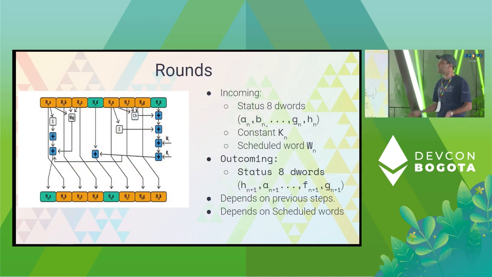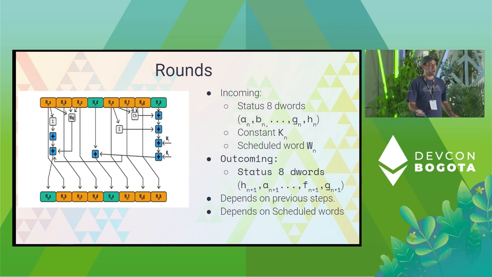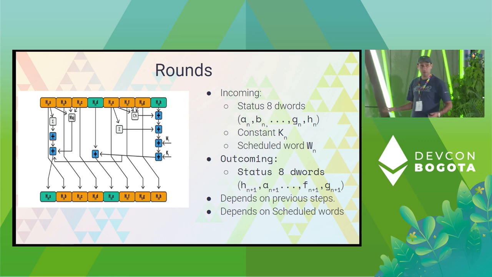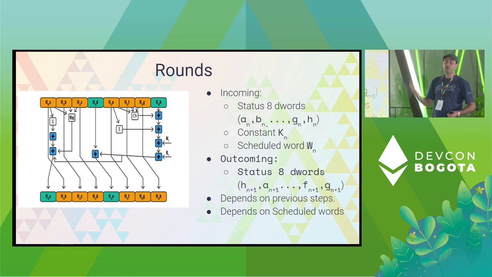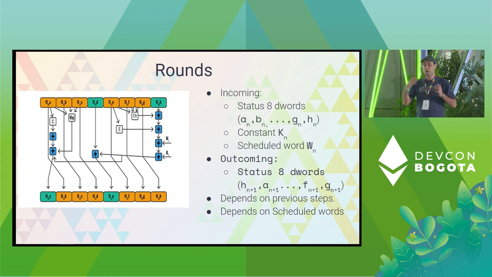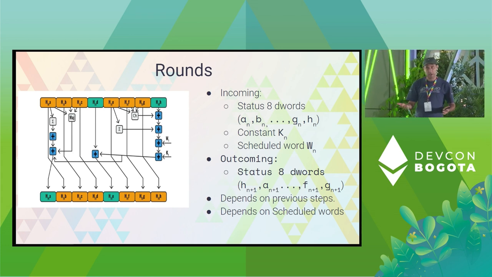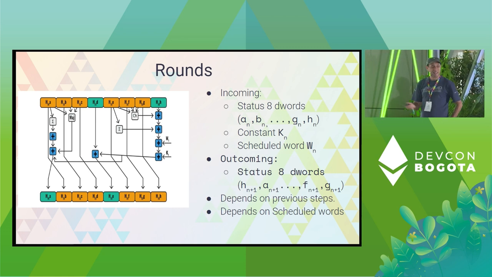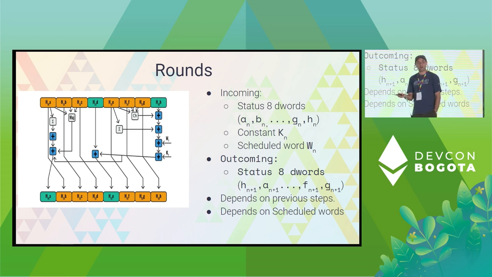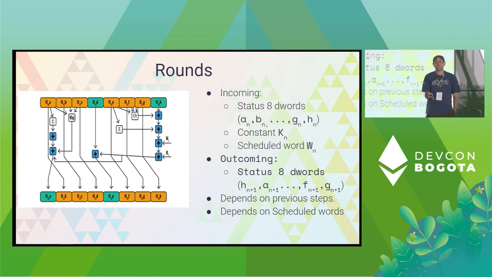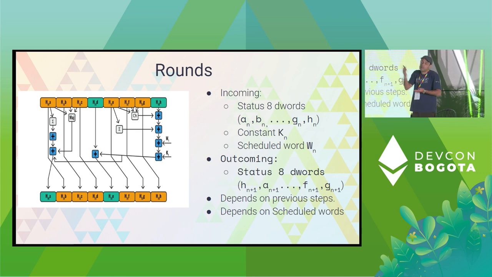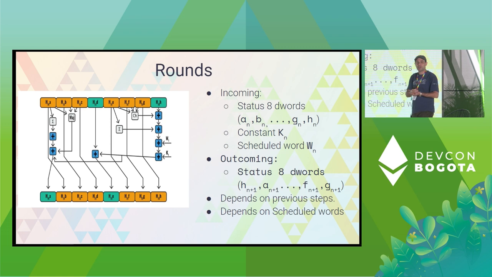We only care that it's a function that is not invertible, that is computationally hard to invert. But the important thing that we need to remember is this. We were given the message. We broke it into pieces of 64 bytes, which I haven't told you how. We computed those scheduled words that we need. And then we pass an incoming digest. If it's the very first chunk that you're hashing, we pass a constant digest that the method has. If it's the third chunk, you're going to pass the hash that the second chunk produced.